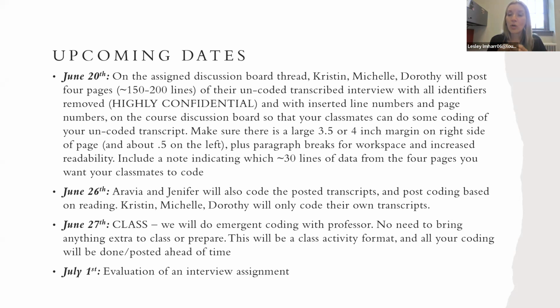And don't get too stressed out about this. I want you to do a really good job of reading Sharma's chapter and practicing the coding strategies, but nobody really gets coding right perfectly the first time. It is an area that you really do need to refine over time, which is why we're going to have a lot of fun in class doing this with each other and refining your codes in real time.